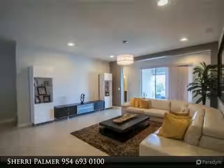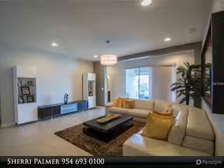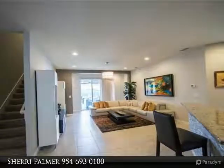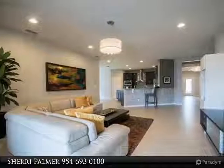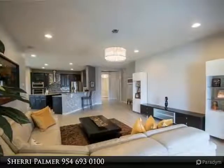Her walk-in closet includes a vanity with cabinet and double bank of drawers. Secondary bedrooms feature laminate floors — two bedrooms have walk-in closets and two share a Jack and Jill bath with double sink vanity. Huge family room features recessed lights and a beautiful chandelier. Upstairs is a large bonus room with full bath that could easily be a fifth bedroom.